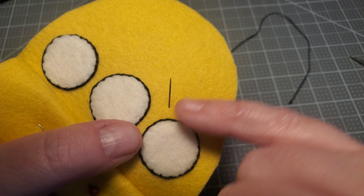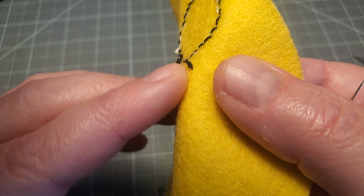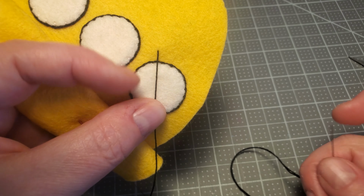So I'm coming up about 4 millimeters away. I've put a double knot into this pearl cotton just because I want to make sure that it doesn't pop through if I'm tugging on it a little bit too much. Now, I pull my thread straight. So I know where I should put my needle. And when I say straight, I'm going straight through the center. Another idiosyncrasy of mine. A creative idiosyncrasy, I guess you could say. And then carefully get that out of the way.